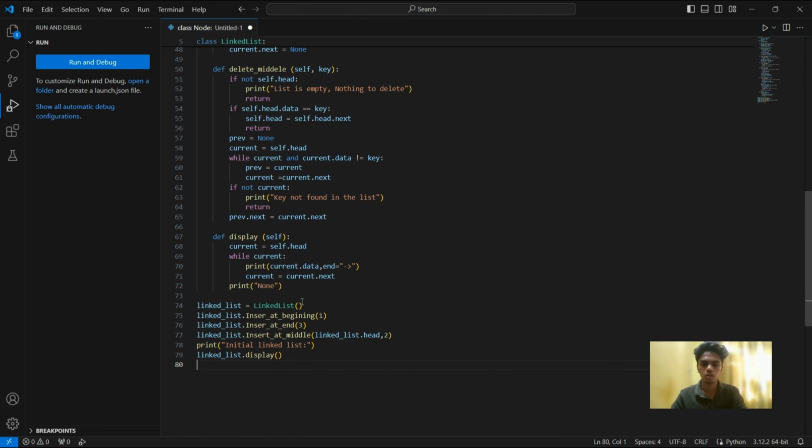And I'm going to now execute the delete functions. To delete from the beginning, linked_list.delete_beginning function like that.